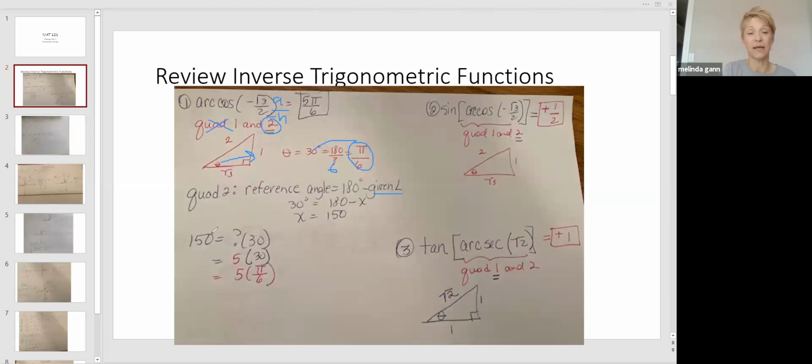So luckily, this number is always going to be a multiple of your reference angle. So I try to decide, what do you multiply 30 by to get 150? And the answer is 5. If you don't see that, remember, you can take 150 and divide by 30. So it's 5 times 30, but then remember, 30 in radians is pi over 6. So I put pi over 6 in place of 30. So that's where I got 5 pi over 6 for my final answer. And I double check.